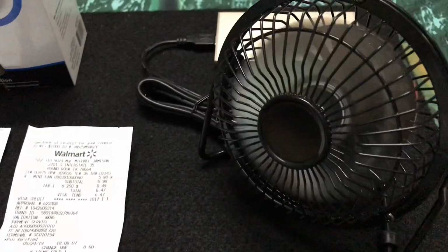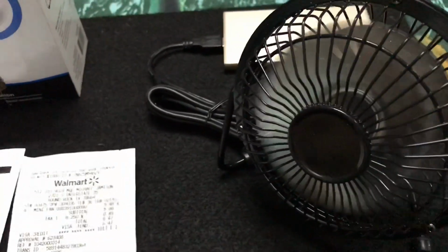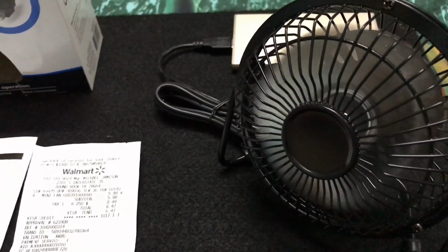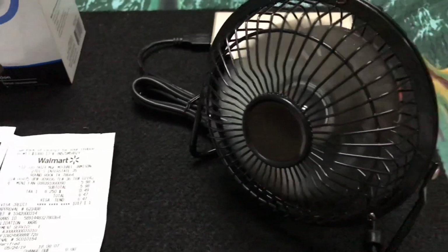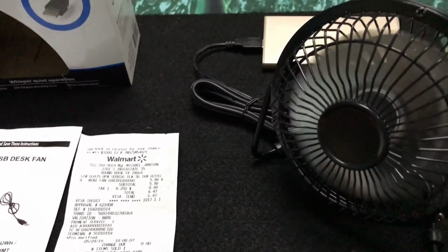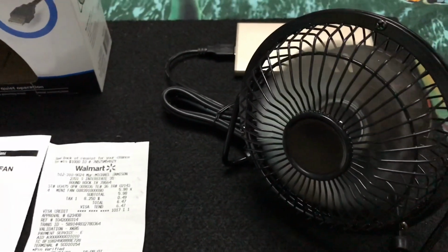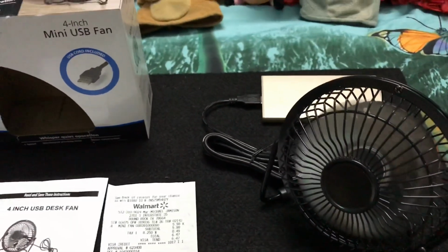I personally don't like AC and I would like to sit under the fan, and the definition of saying that this is a whisper quiet operational fan really holds good. So in another language they say funcionamiento silencioso como susurro. That means whisper quiet operation.